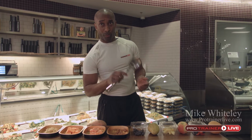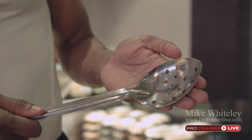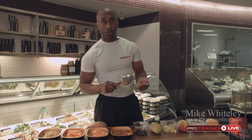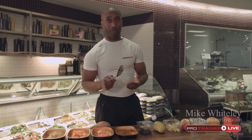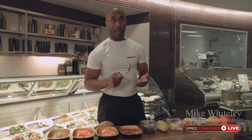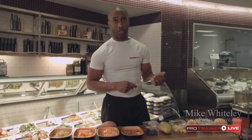We have a serving spoon. Now, the serving spoon here roughly gives you a quarter to half cup of whatever you're serving, typically. So whether you're doing a light scoop or a heavy scoop, you gotta basically gauge that based on, of course, size. If you're a larger guy, more muscular, you wanna make sure you're using a little heavier scoop. If you're a petite person, you wanna use a little bit lighter scoop.